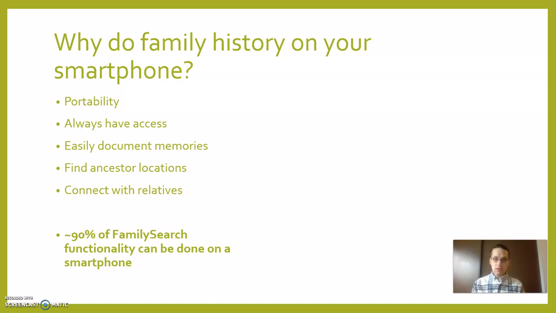That doesn't mean that computers are bad. I think in many cases, doing family history on a computer is easier. We're able to do more, have more space, maybe have double monitors. You can use your mouse and keyboard instead of typing on your phone. So in many ways, it's easier on your computer, but in the situations where you don't have access to a computer as easily, it works really, really well.